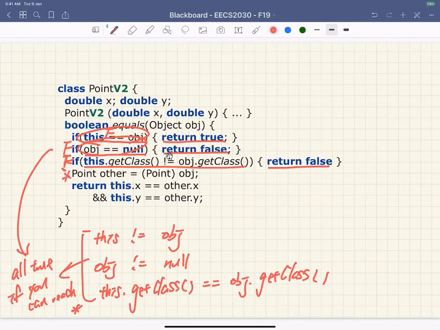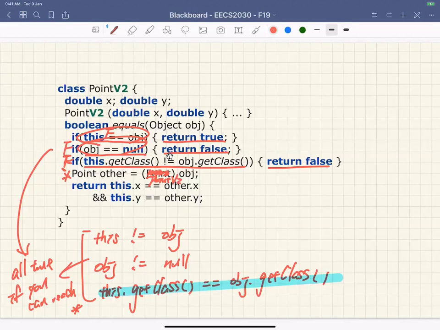We're thinking logically here, right? So what this line means is that it's guaranteed at this point that the type of the context object and the type of the argument obj are the same. They're simply the same. So when you try to do a cast, which I'll talk about, it will just be fine. It's guaranteed. Although I did notice a small typo over here. I'm going to fix it. This should be Point v2. Sorry about that. I'll talk about the cast in just a moment.